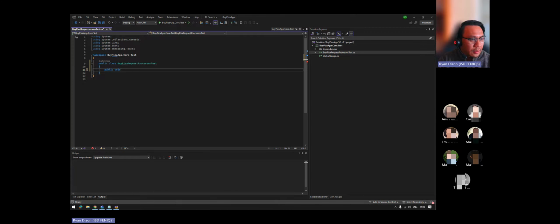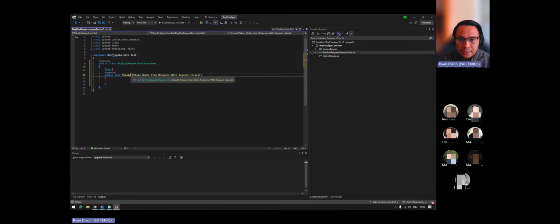Let's just use the same name, and we will add the annotation so that this will be treated as a test case, which is Fact. Just to remind you that this naming depends on your preference. Some people name this without underscores, and some name it like what I wrote here.